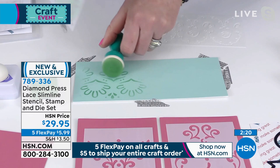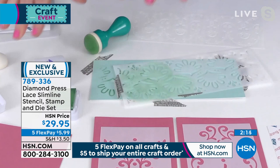And yes, you're getting the green and the purple ink pads, but you don't have to use Diamond Press ink pads. You don't have to use these colors. You can use whatever you've got at home.